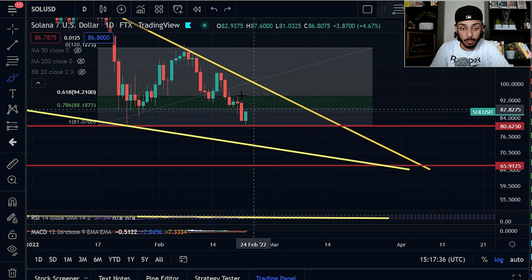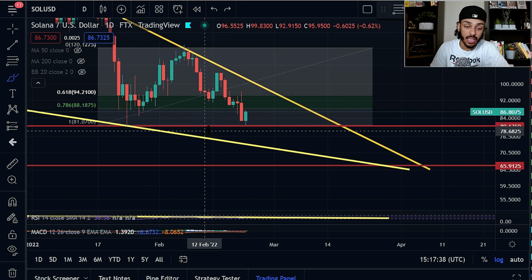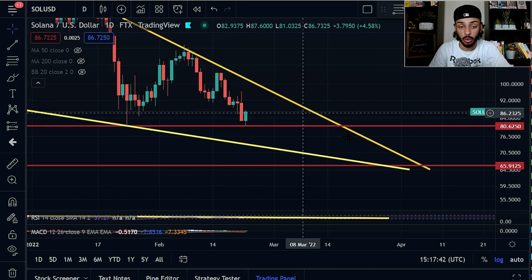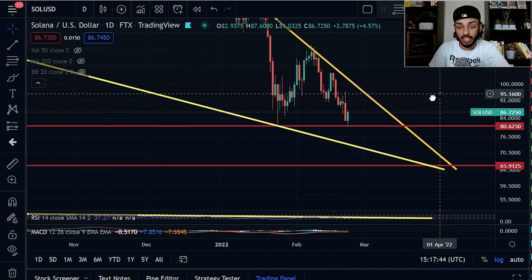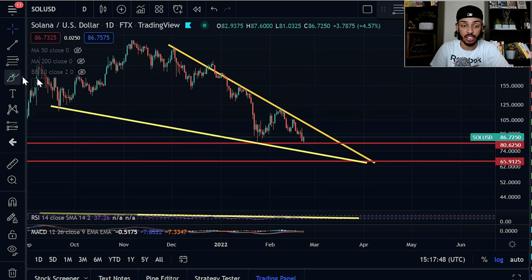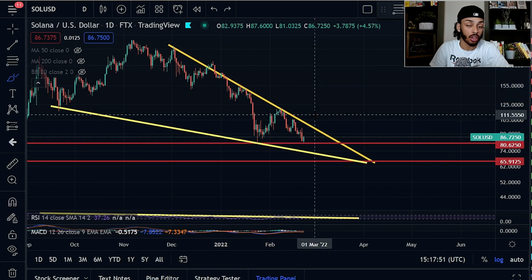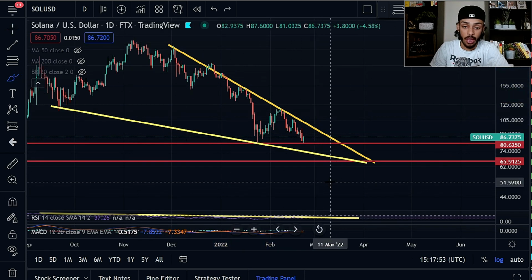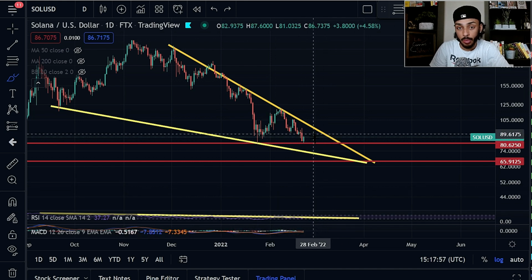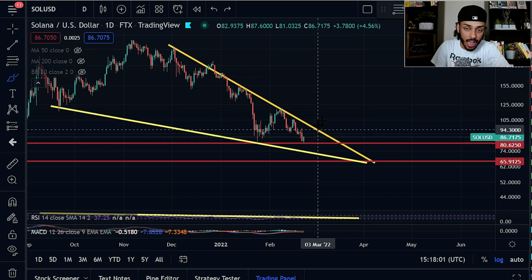But now that we have come down and touched our price target to the downside, now it's time to question where does this thing go from here and exactly how are we going to go about it. Now, personally speaking, you guys know that I have not been doing any mass accumulating on Solana until we are capable of breaking the trend line and holding outside of it. The reason being is that we are in a continued and confirmed downtrend until we do so, and there's no point in buying when the likelihood is your money is going to continue to be lost. That does not make sense, right?